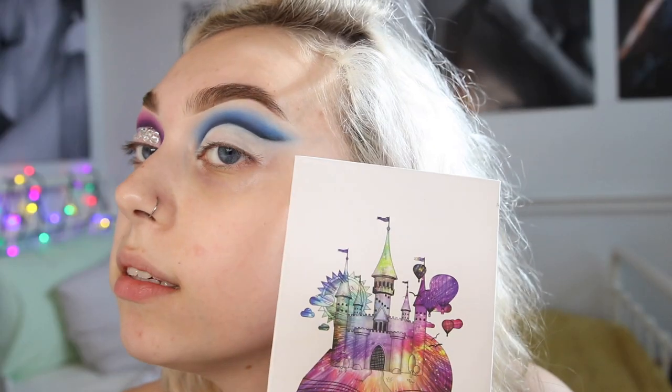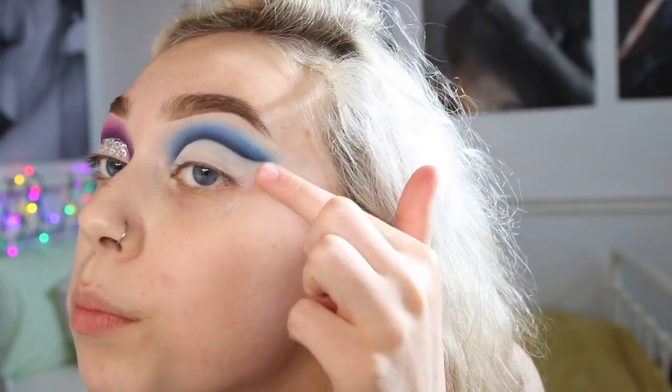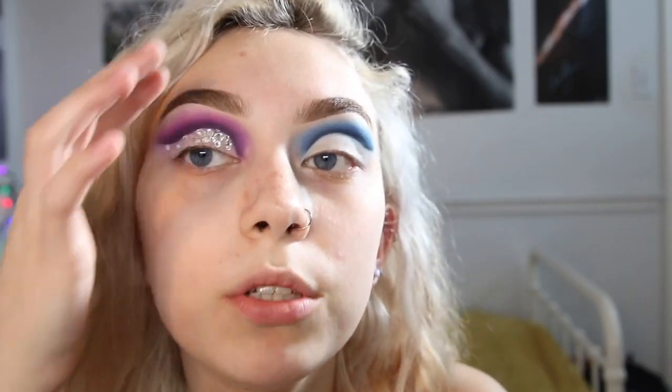Also, I set this with just a white eyeshadow from the Blush Tribe palette. So now time for the glitter, or sparkles, whatever. For the sparkles, I'm just using these basic crystal ones. These are the pink ones I have. I got them from Michael's for like $5, I think, because they were on sale.